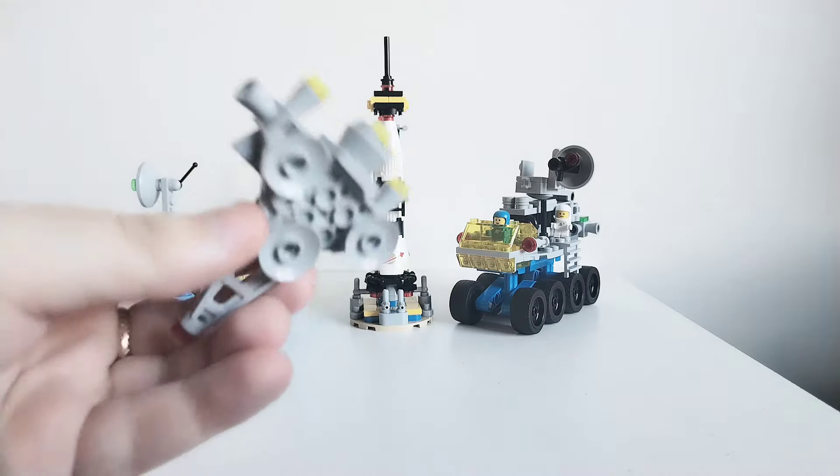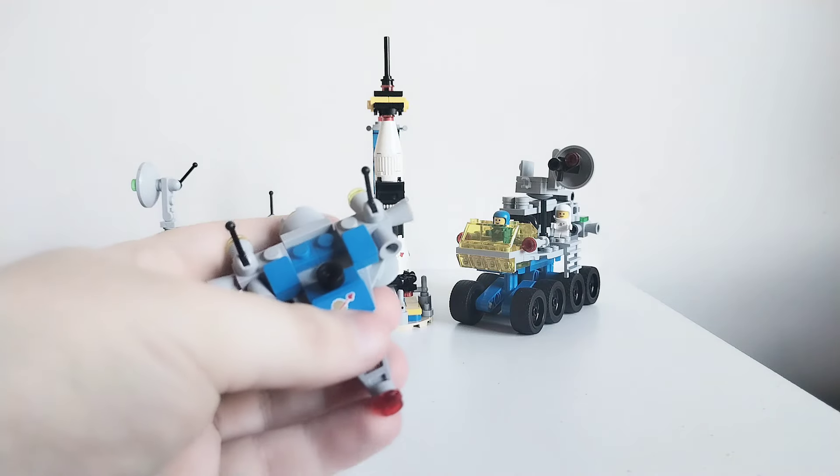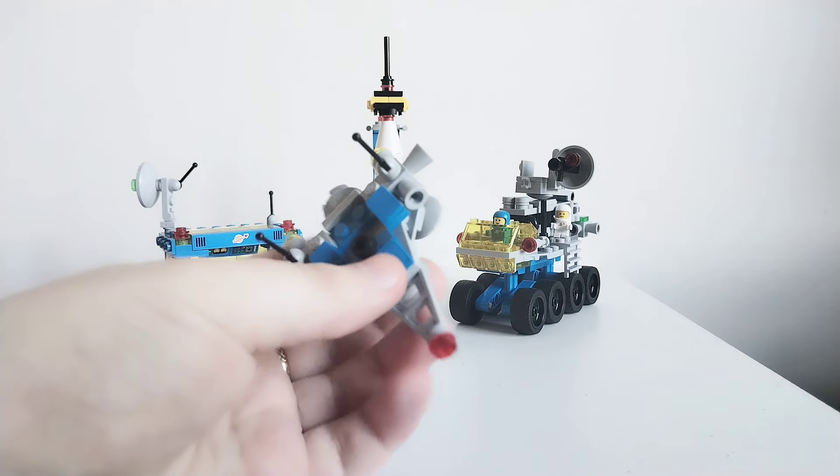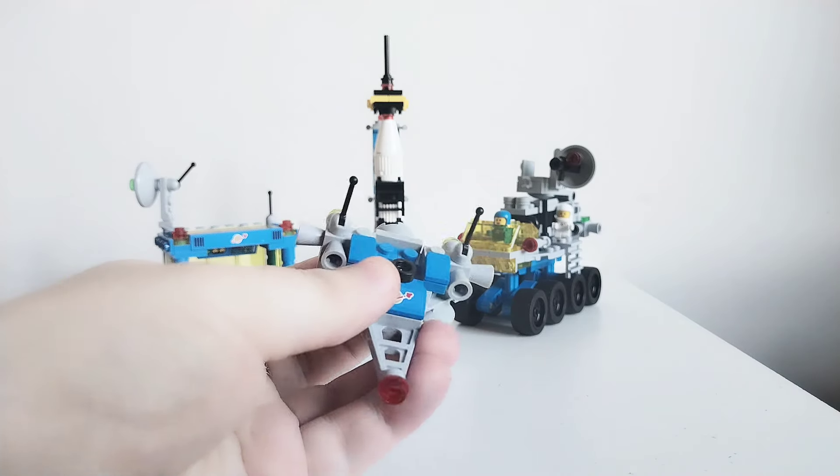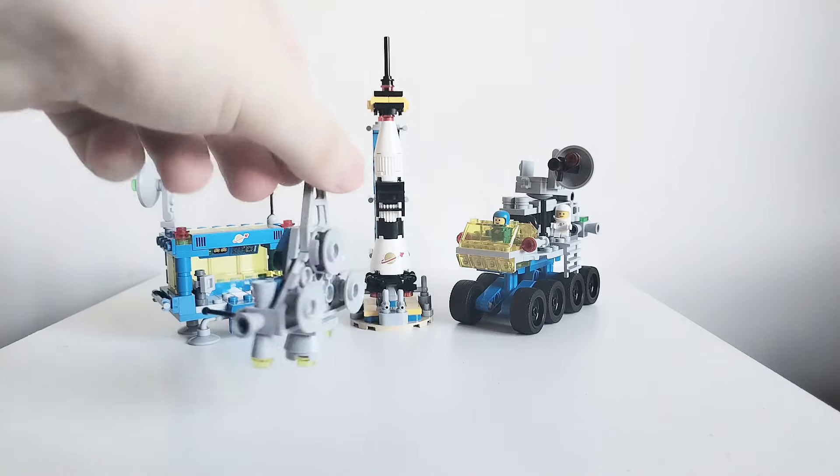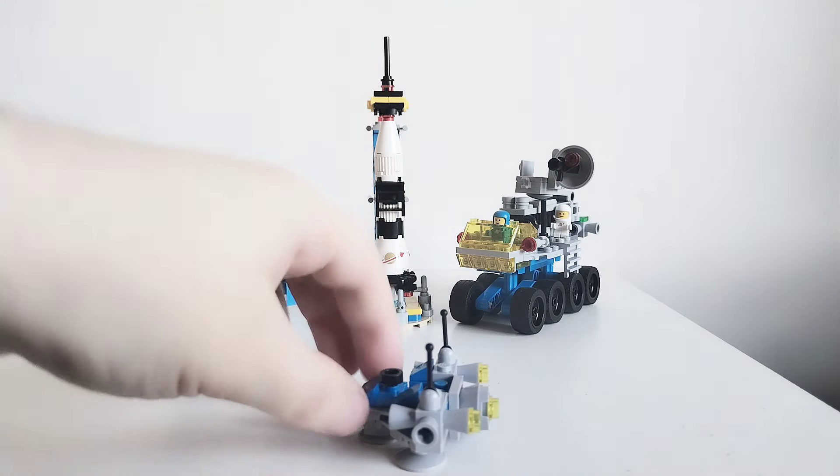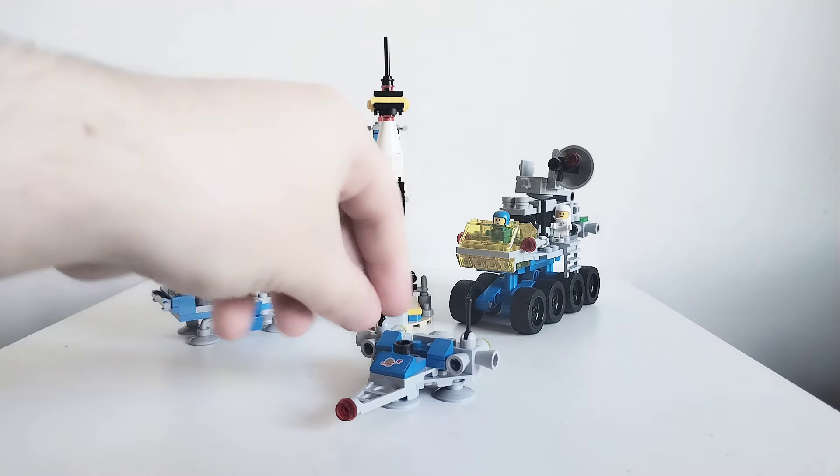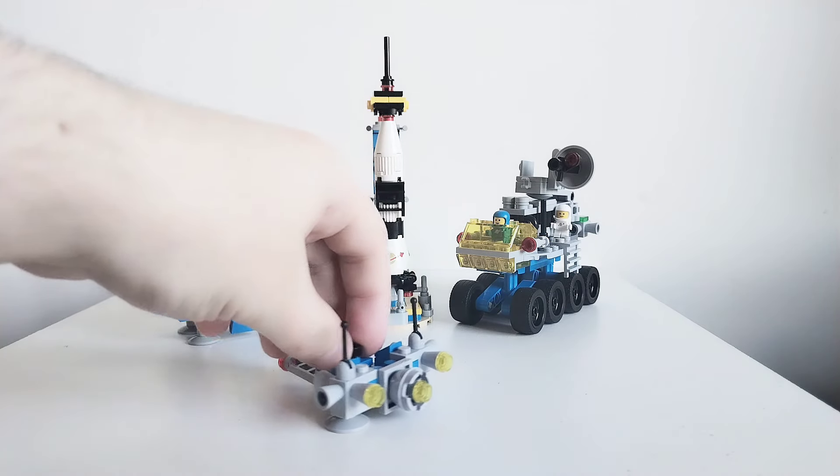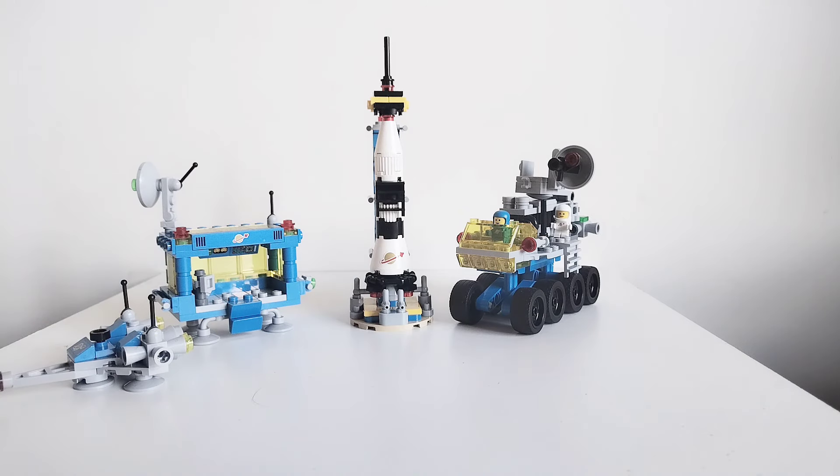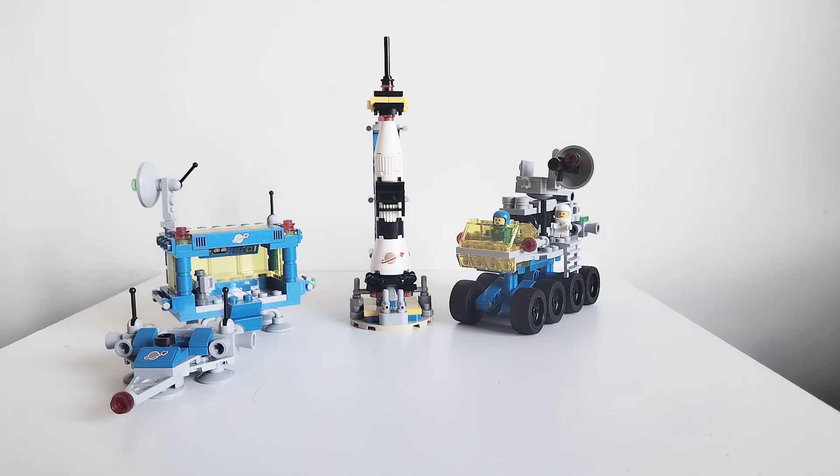Now going back to this, this I think represents one of the very first ever classic space sets. I can't remember exactly what it's called now, but it's not the galaxy explorer. Some people said it's supposed to be the very first one I think that they ever did in classic space. It was a little craft anyway, but they've just made it even smaller. Some people could say it's like a galaxy explorer. I don't think it is though because it's not closed in. It's supposed to be one of the original little spacecrafts they did. It was just like one person. Not a one man spaceship. This is like the original.